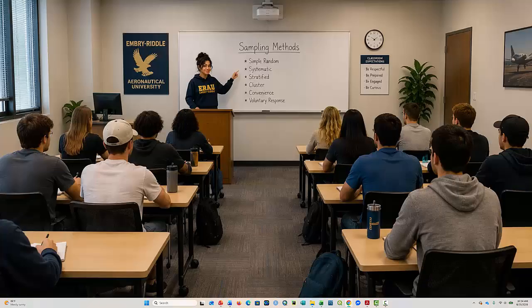Imagine this class is my population, and I want a sample of 2 students. I could label the tables with numbers 1 to 8 as pictured. Then have a random number generator pick a number, and those sitting at that table will be my sample. This would be a random sample, since every member of the population, or class, has a chance of being selected. But it is not a simple random sample.